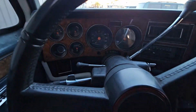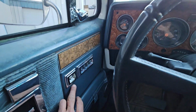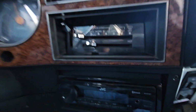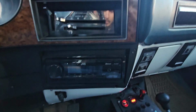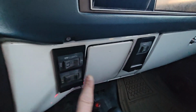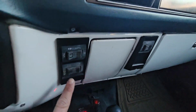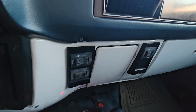Let me briefly just kind of show you the rest of this interior. Everything works. The power door locks and mirrors, all the dials are reading pretty accurately. Here are your climate controls. Heater and AC work really well. I do have an aftermarket JVC Bluetooth stereo. Down here we have rear defroster, rear AC, which it comes with, and it actually does work. And here's your power window switch for that rear tailgate window.